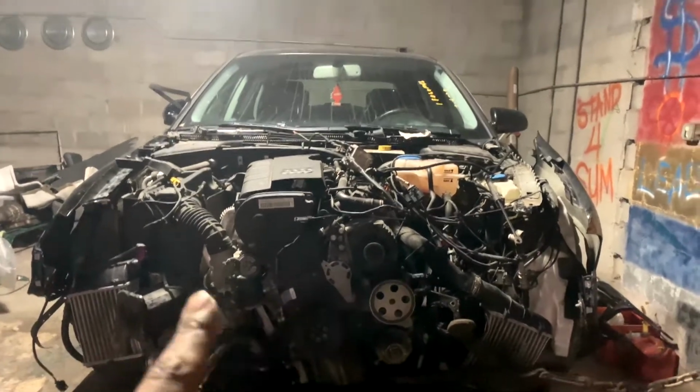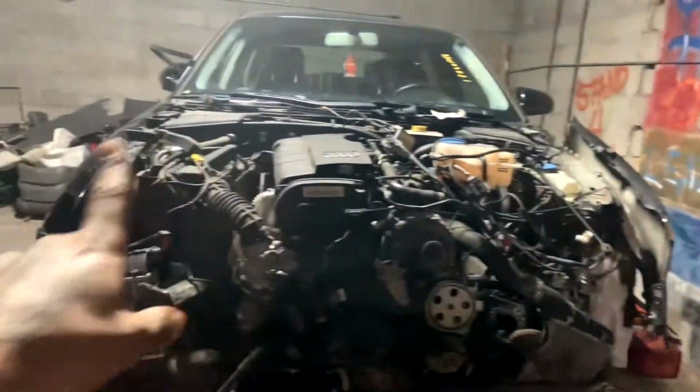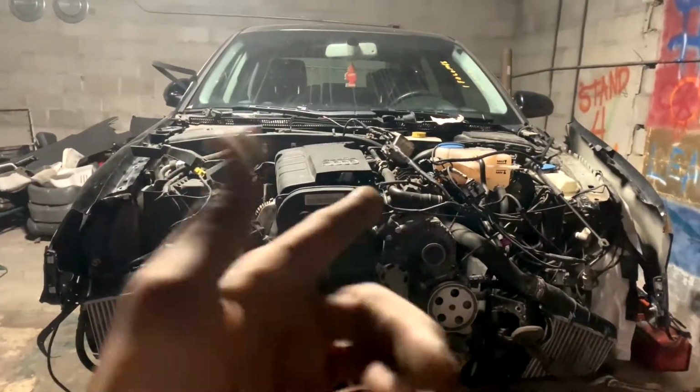It's a tedious process because there's some broken wires that I gotta replace, splice in, figure out what's what, intercooler, all that junk. So stay tuned. I'll be back.